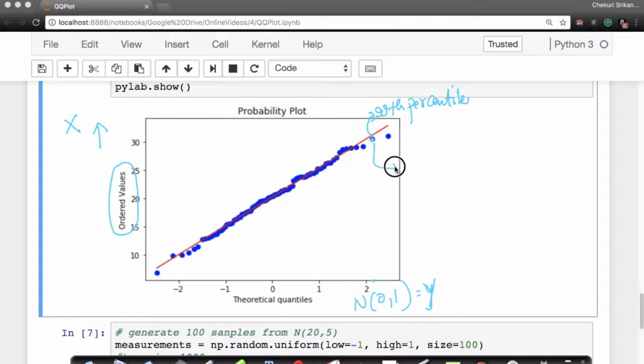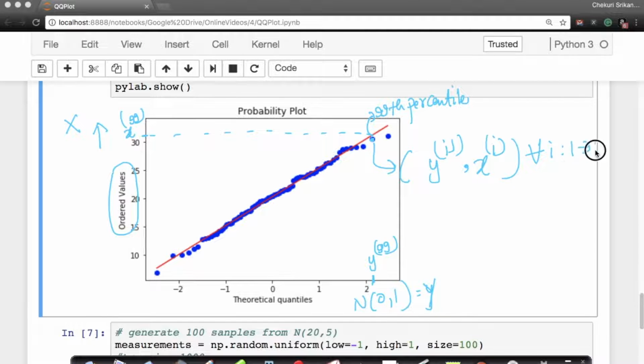So this point will have its x-coordinate as y99 and its y-coordinate as x99. So I get exactly 100 points here. Each of my points corresponds to the i-th percentile of x and the i-th percentile of y, for all i going from 1 to 100. This is how I'm plotting my QQ plot.